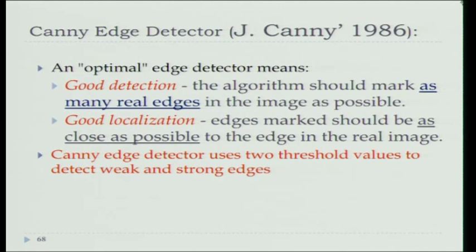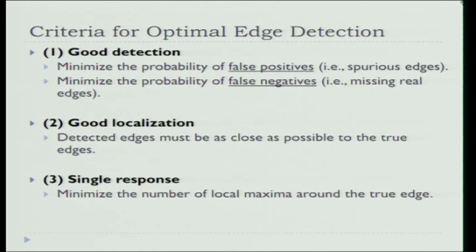Now, once you design any edge detection algorithm, what are the things you are looking for? First, your algorithm must be able to detect the true edges as many as possible. This is the first condition, right. So, good detection, that means it must be able to detect all the true edges as far as possible. Second is good localization, that whatever way you are selecting the edge, it should be nearer to the true edge, as far as possible. These are the two conditions you should look into while designing an edge detection algorithm, right.